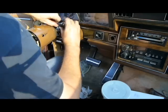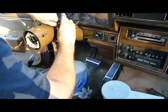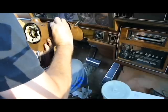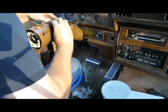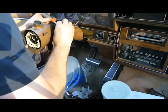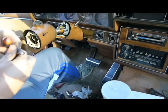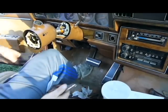And I could just tighten them back up, but I'm going to try to put some Loctite on them. For obvious reasons, them things are loose. And you've seen what all we had to go through to get them here. Okay, I'm going to continue on like that. Put a little bit of Loctite on them. Put them back in there.